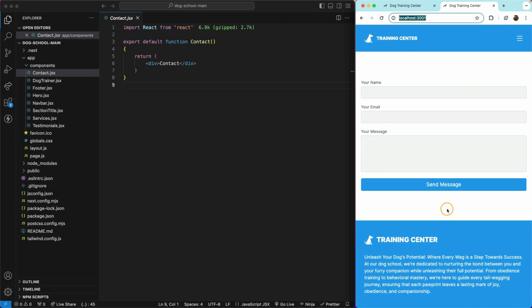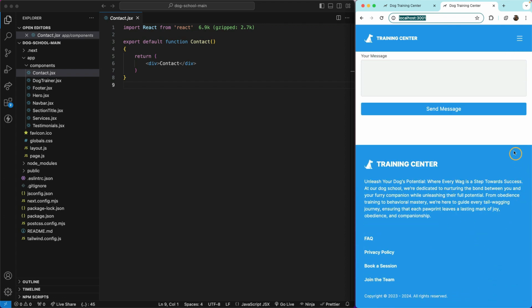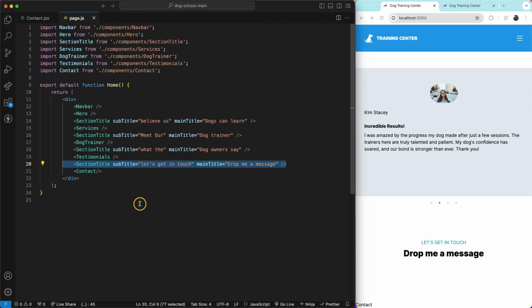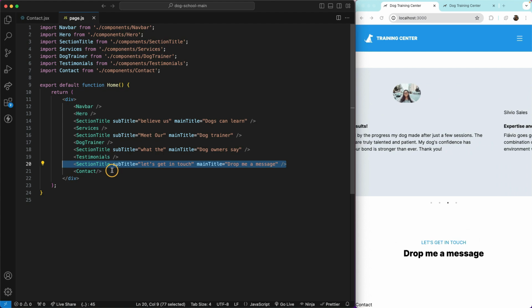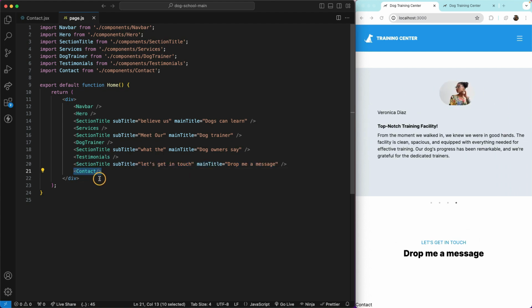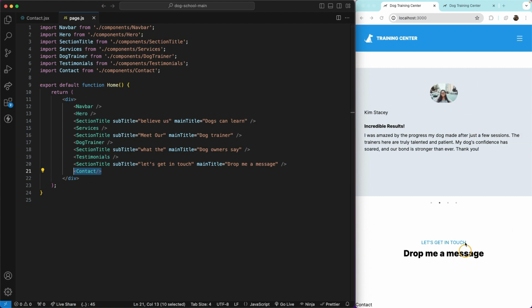And after that, to wrap up this project, we will just build this simple footer and this project will be finished. As usual, I went ahead and added the section title inside our home page, and we can see it already. And I have also imported and used our custom contact component. So now it's time to develop and make this contact form work with the help of email.js.